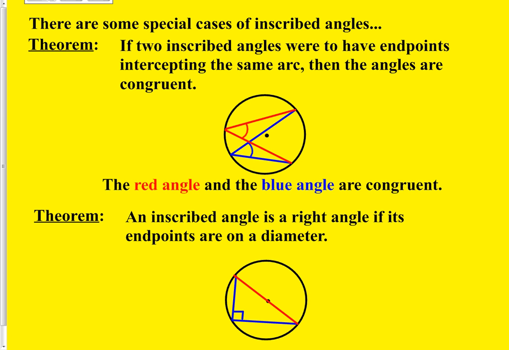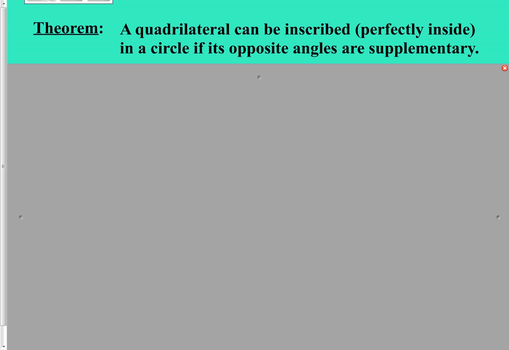Also, down at the bottom, if you have an inscribed angle that happens to have its endpoints on a diameter of the circle, then that is going to force the angle to be a right angle. Again, that's kind of obvious because if that is a diameter in the circle, then the arc outside of that diameter is a semicircle. It must measure 180 degrees, and the inscribed angle with its endpoints on that diameter would be half of that 180 degrees, got to be 90. So again, kind of common sense.